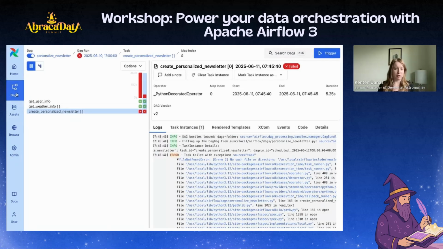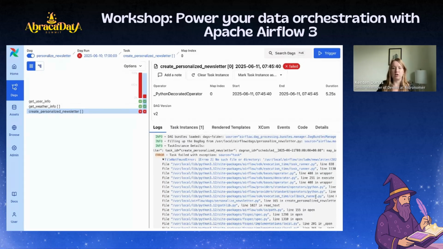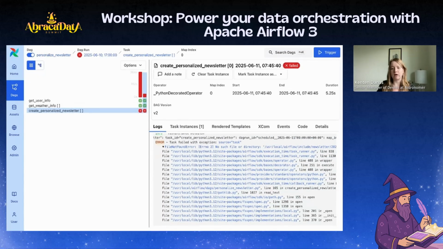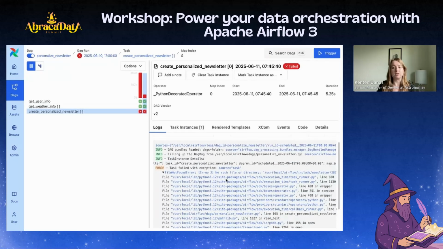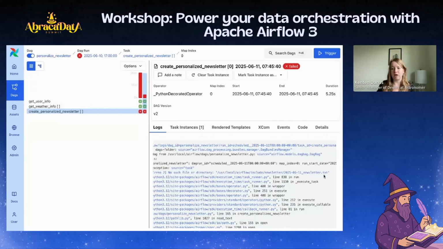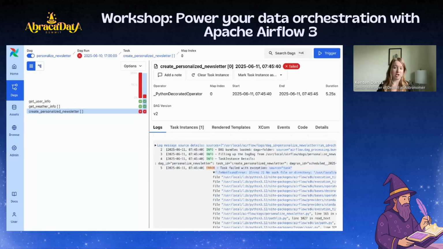So you don't have to click through several different tabs to get to the logs. You can also do this from the DAGs page and quickly get to whatever failed. This is a mapped task, so I've got several instances in here, which is why I had to do that extra click. But these are surfaced much easier so that you don't have to find something that's buried to figure out what went wrong in your task. This is saying that there is no newsletter template, because we haven't actually added that task yet. So this failure is expected, and we will fix that in just a minute.